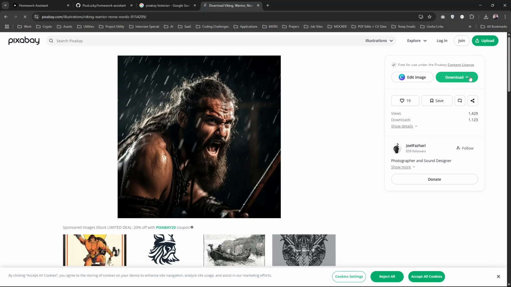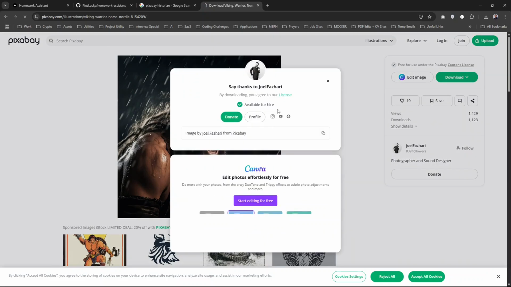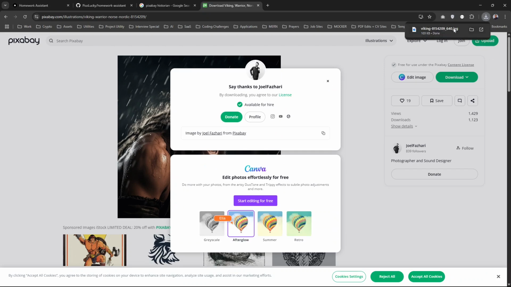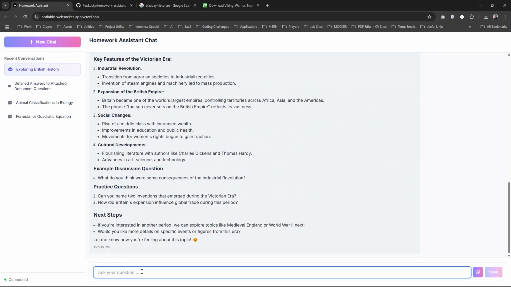The image looks AI generated by the way, but we'll just ask it to tell us more about the image. I think that's one strength test we can do. I don't know if the prompt itself is perfect, but I'll show you guys the prompt we're using, so you have an idea. Let's download that. Okay, so this is downloaded, Viking, whatever that is. And I'm just going to create a new, well, not a new chat. I can use this one.